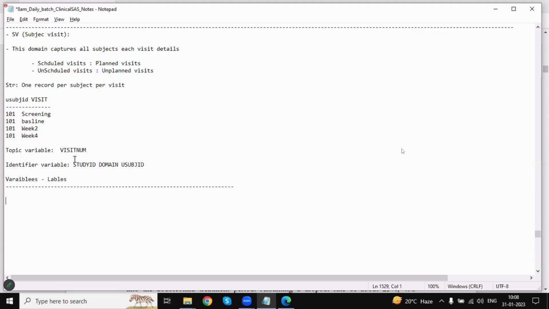Okay, first STUDYID, study identifier. DOMAIN, domain abbreviation. USUBJID, unique subject identifier.